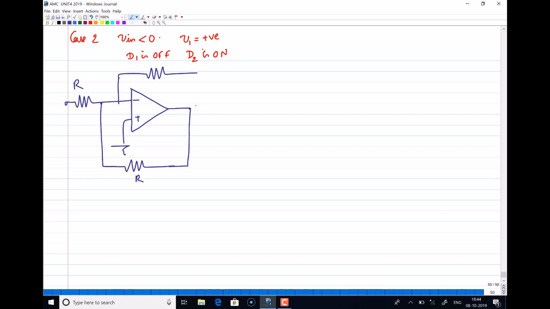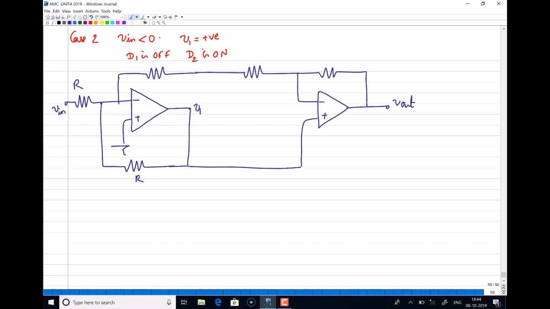Now this is the V1 voltage. So this is V in. Now this is connected to the next resistance R. That will go to the second op-amp, where you have a feedback resistance, and this is the final output of that op-amp, and this is connected to this point, which is basically our V2. Right. Now let me mark these things. This is the equivalent circuit now.